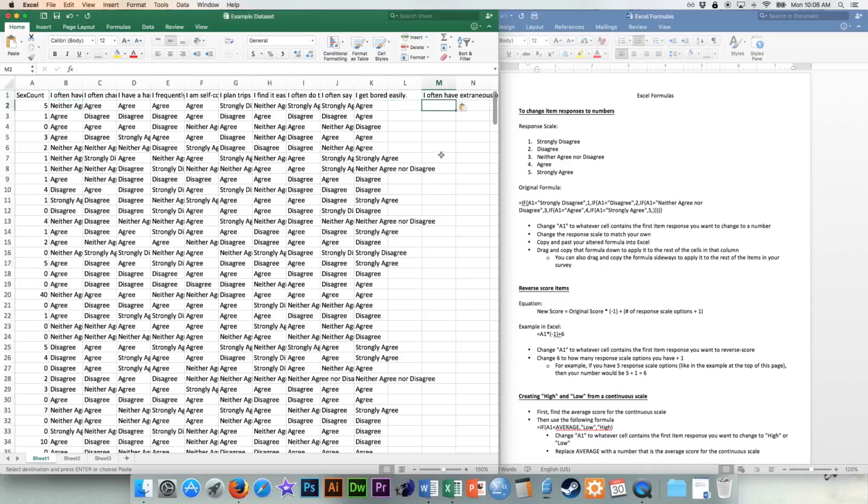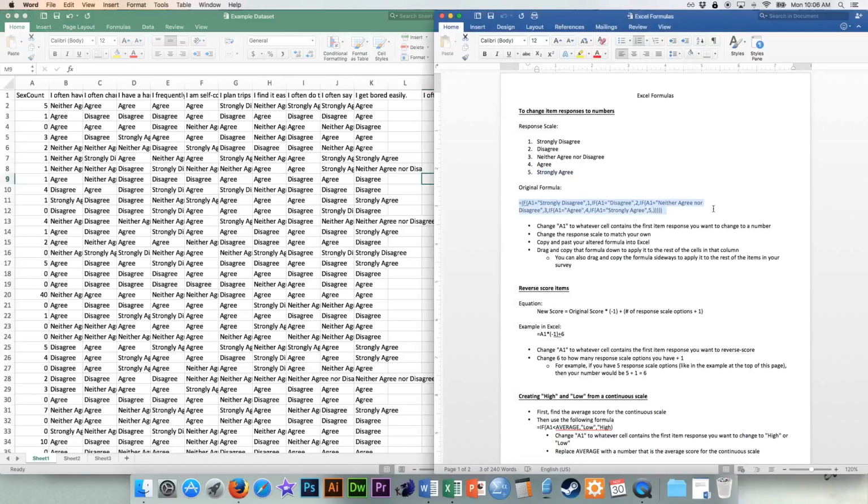For this person, their first item is neither agree nor disagree. That would be a 3. The next one would be an agree, which would be 4, 4, 4, 3, 3. Oops. And you can see how tedious this is. So rather than doing that for your data set, just copy and paste this formula in here, but you'll have to make some changes to it so it matches your data set.